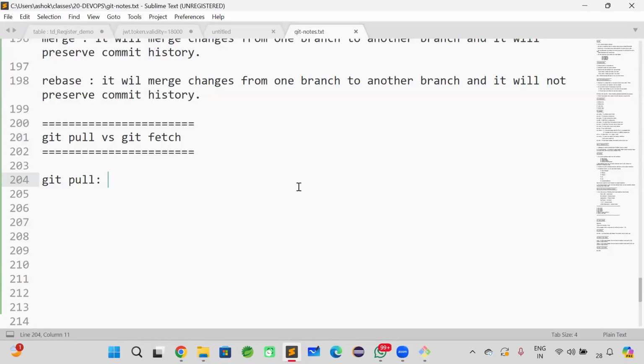Can anyone tell me what is the purpose of pull command?